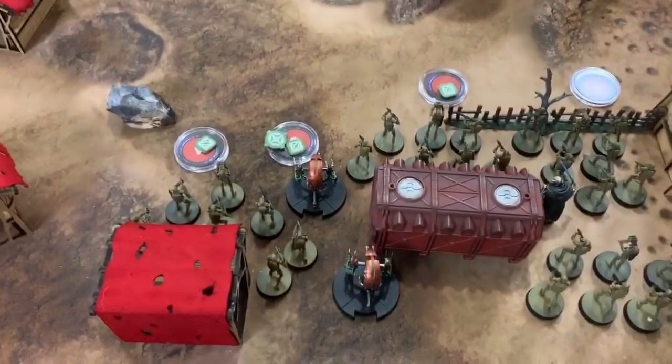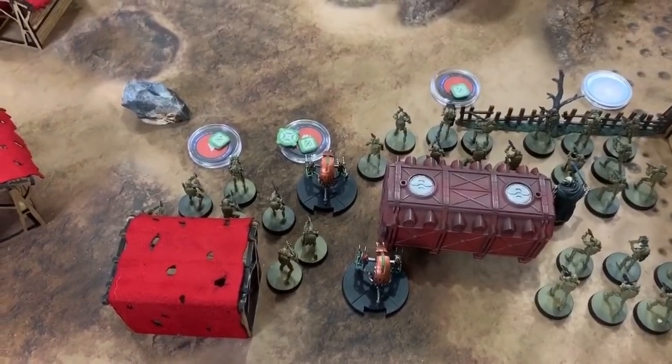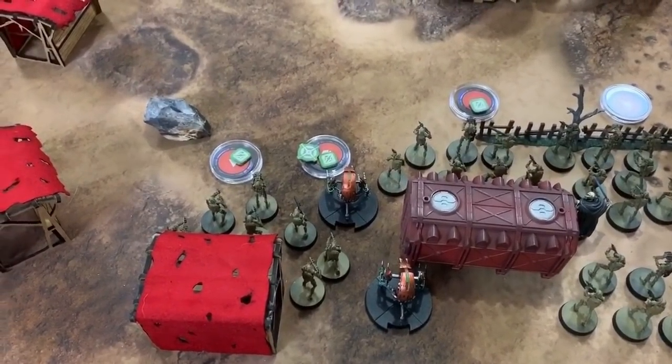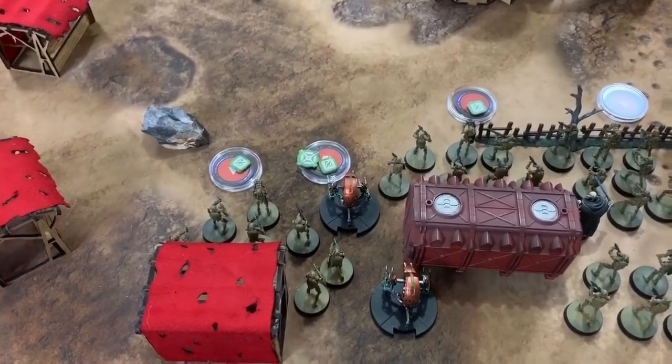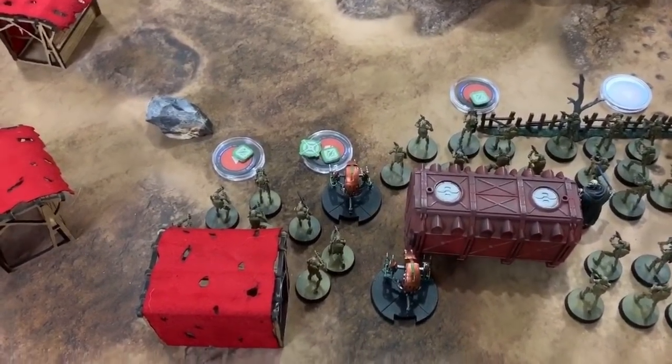I'm going to start with the Droidicas, who I measured. Since Rex scouted, his tactical 1 came in, and he gets to start with an aim token.